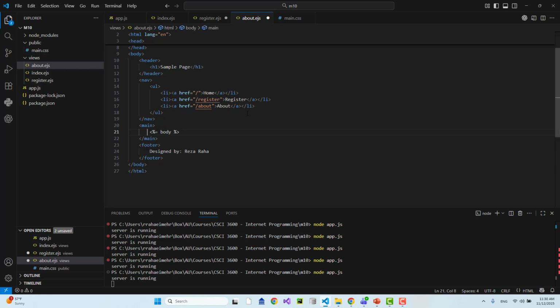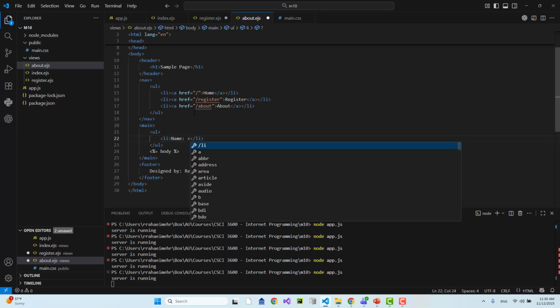For example, here you can change it to something like this. Example name, let's get it from the main program.